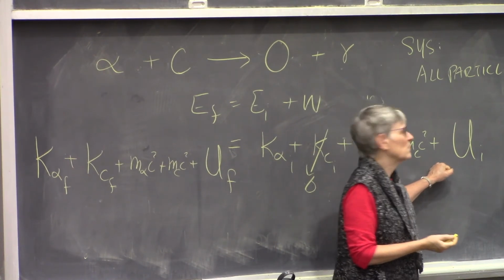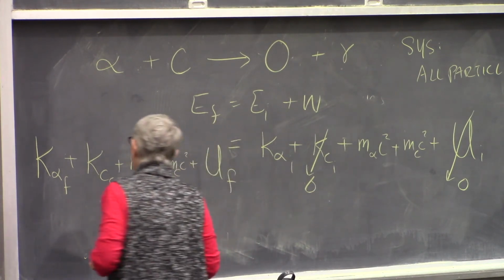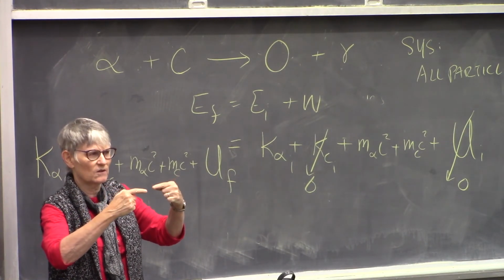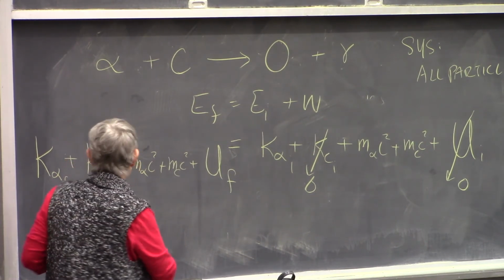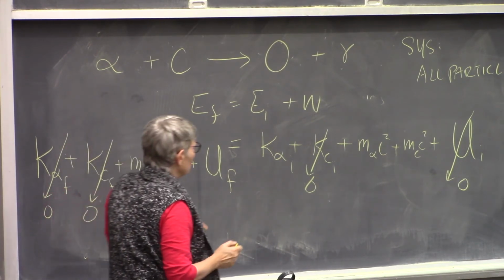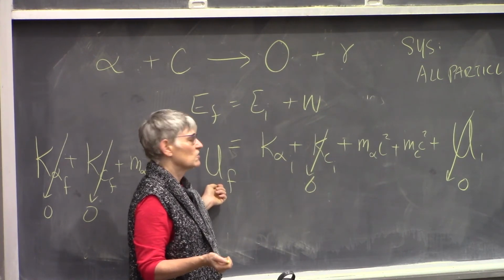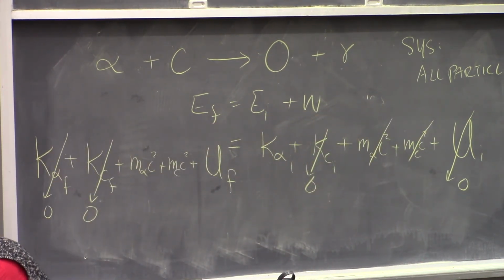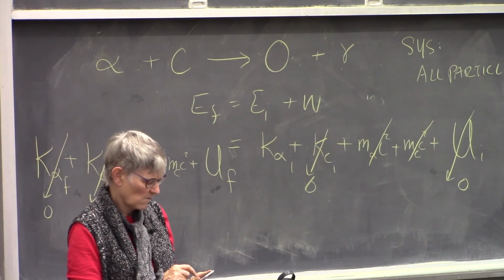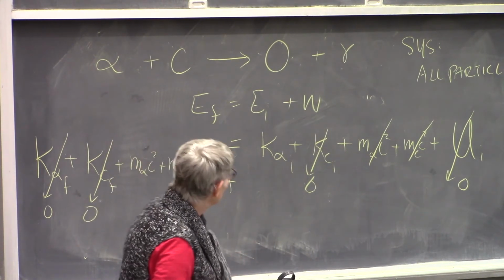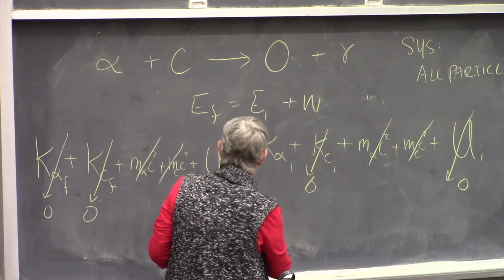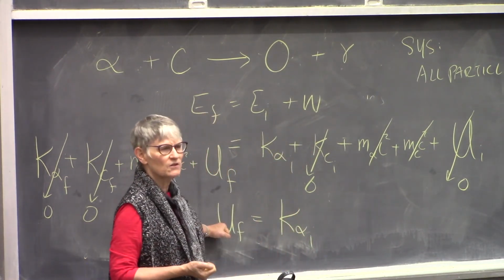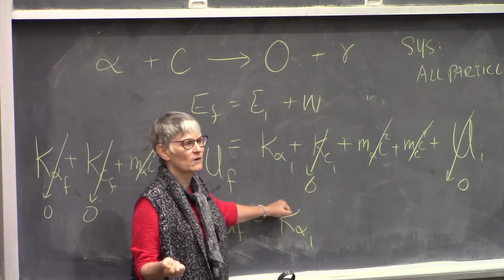So what's the potential energy term? Zero. What's zero here? We just want them to barely get close enough to touch so the kinetic energy can be zero. Final potential energy is not zero. Now what didn't change here? Rest energies, okay. So these didn't change, but now we have actually a fairly simple equation. The final electric potential energy is equal to the initial kinetic energy of the alpha particle, right?